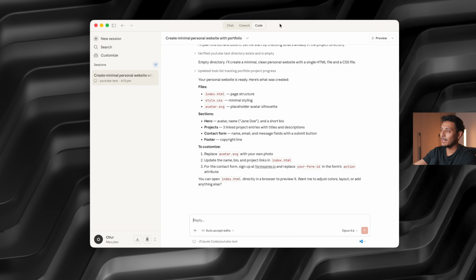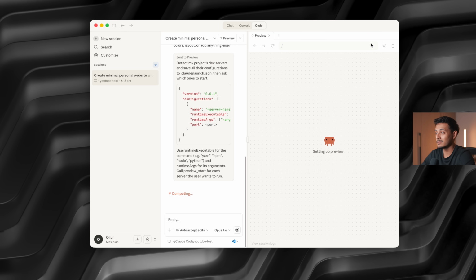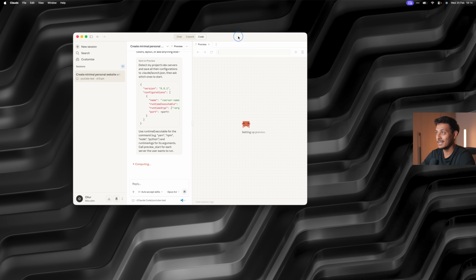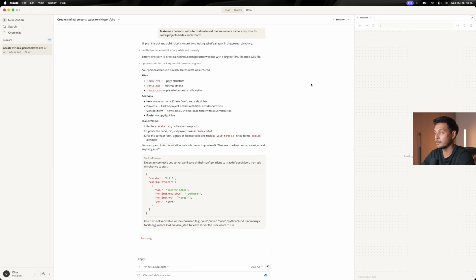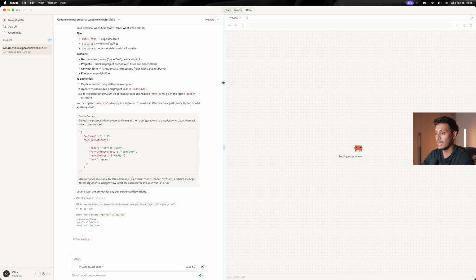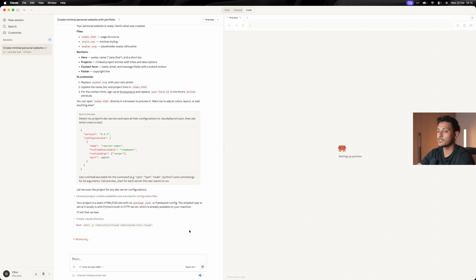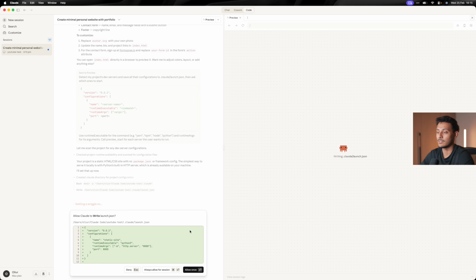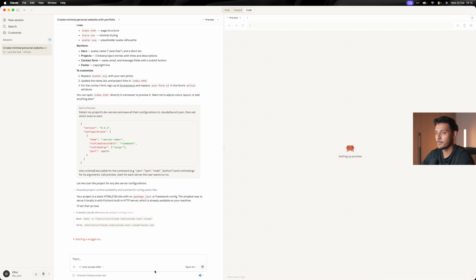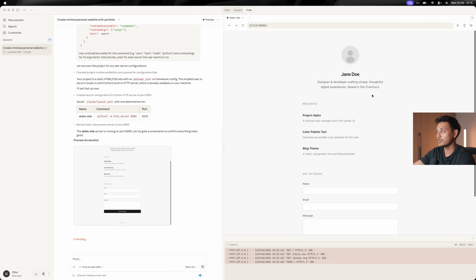Okay, great. We now have our minimal website made. We can click preview here, and we can actually see the website in here. So I'm actually going to make this full screen, and it should preview our website for us. Let's do always allow for this session. What it's doing now is, as you can see, making an HTTP server, whatever. You don't really need to know this. Just allow. Here is our website. Straight away, it's super clean, super minimal, and it works.